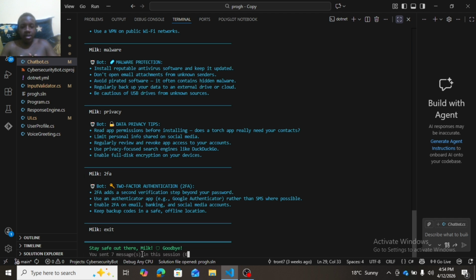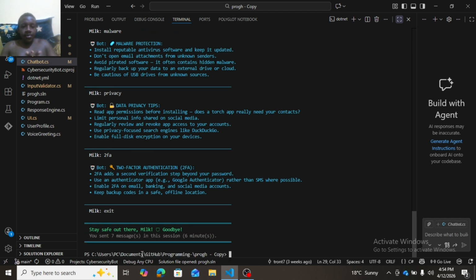You can see here it gives us a short message bidding us farewell, and it also displays that we sent 7 messages in this session and how long this session lasted, which is 6 minutes.